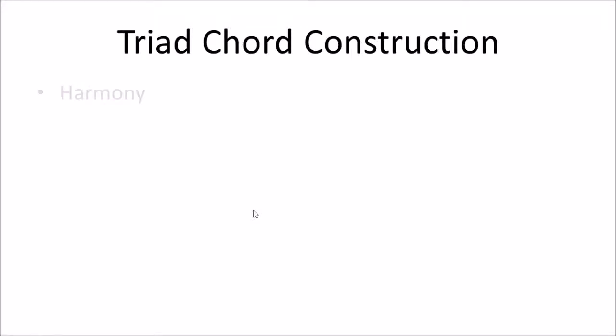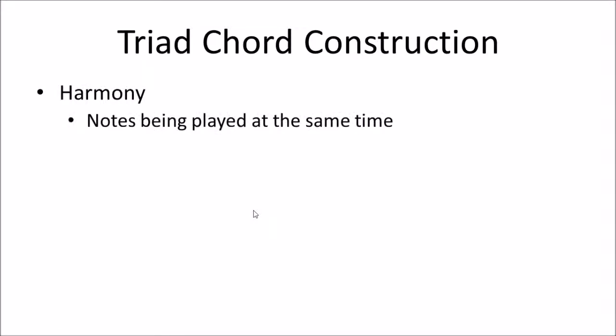I also want to discuss the term harmony. Harmony refers to multiple notes being played at the same time, and it can be intervals or a full-blown chord. The term can also pertain to chord progressions that accompany a melody. And for this course, I'm just using it in terms of chords and chord construction.